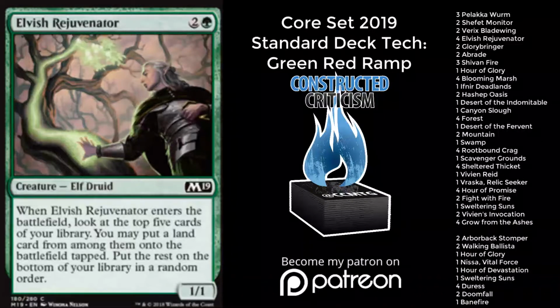Today, we're going over an update to the green-red ramp list that I did a deck tech on about 2 months ago. Magic 2019 or Core 2019 is about to come out, and I think that this deck got a lot of really good cards. So we're going to go ahead and talk about those cards today.